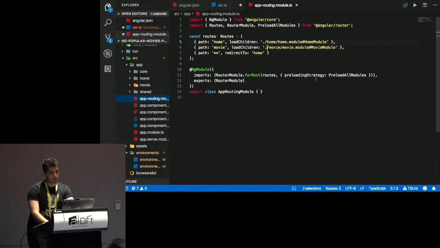App routing module. And so I just have this preload strategy of preload all modules. However, there are configurations that you can set on your A tags to tell the browser to start to prefetch pages, which is completely framework agnostic, routing agnostic. I think it's, I don't remember it off the top of my head, but it might be like prefetch, some setting prefetch. So you can tell the browser to start prefetching these pages.